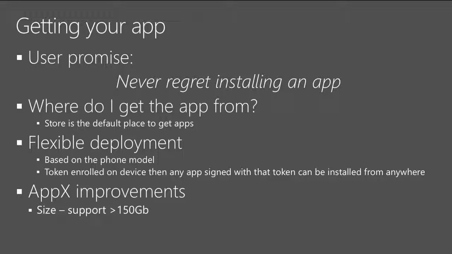Store is still the default place to get the apps. It could be the public store, and there's going to be a private store. My colleague Tejas is going to talk about it on Thursday, how you as an enterprise can have your own store inside our store. You can use MDM, but what people want is a more flexible way to deploy apps as well. So what we are doing now with Windows 10, based on the phone model we have today, is you can have your certificate from Symantec or your own, you create a token, you sign your apps, you distribute the token and the signed apps on your device, and they can be run. How you distribute that app, you can figure it out yourself.